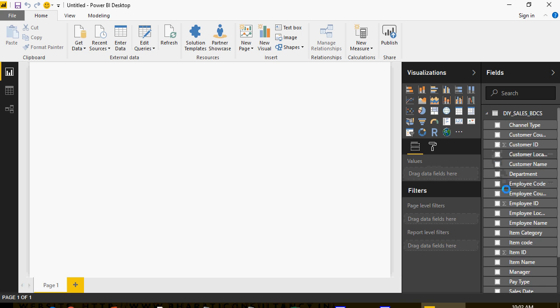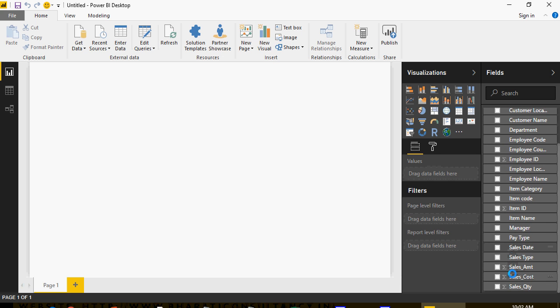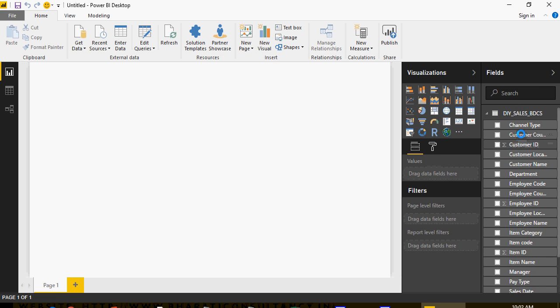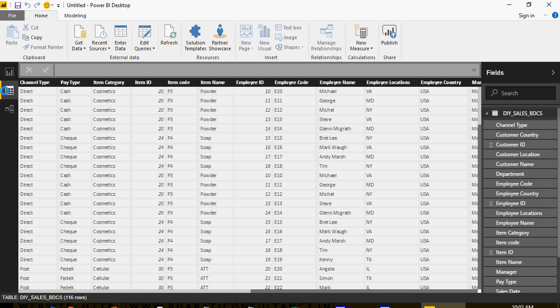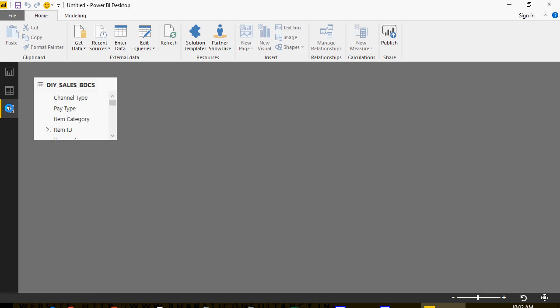On the right hand side, you would see the list of items or fields which were imported from Excel. On the left hand side, you would see data, the data which we included, and relationships. So right now I have one tab in Excel which I uploaded.